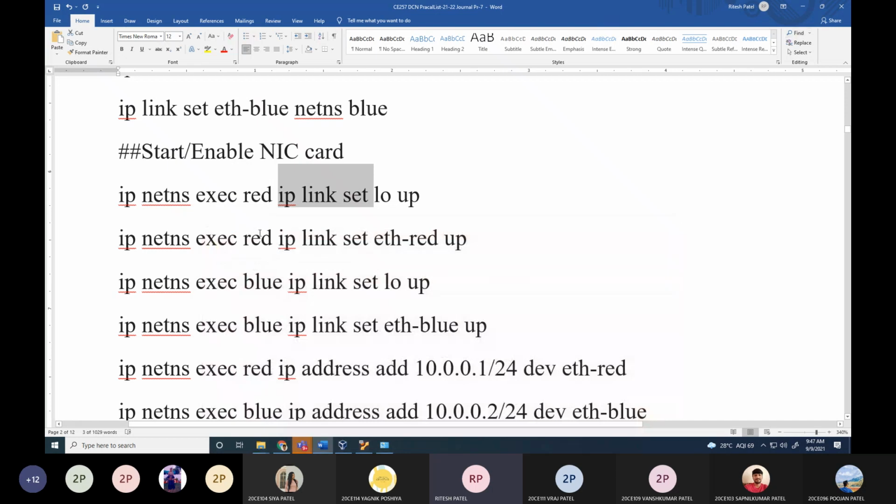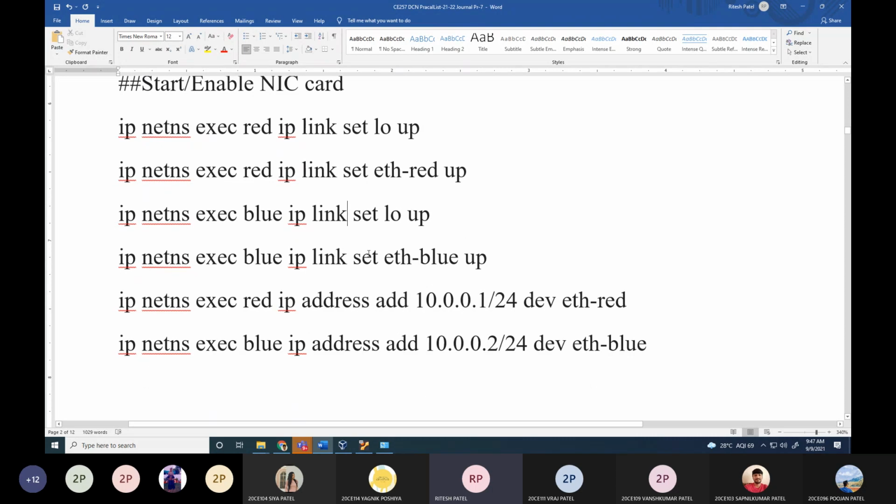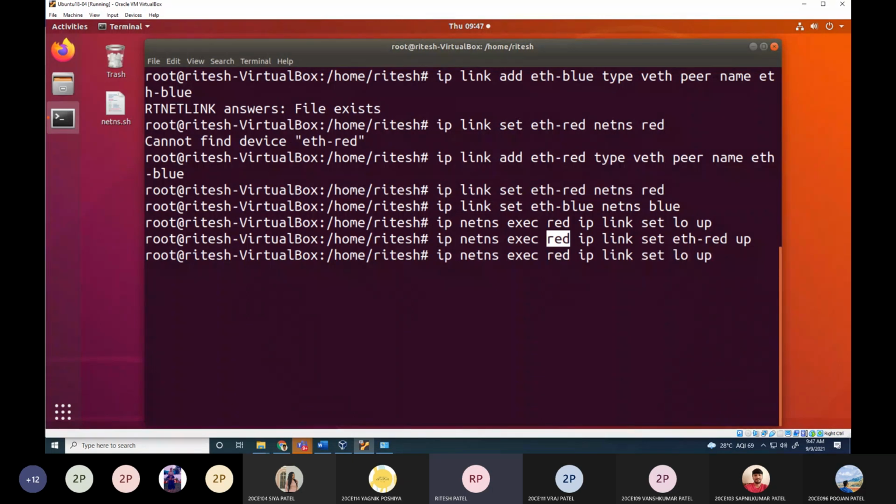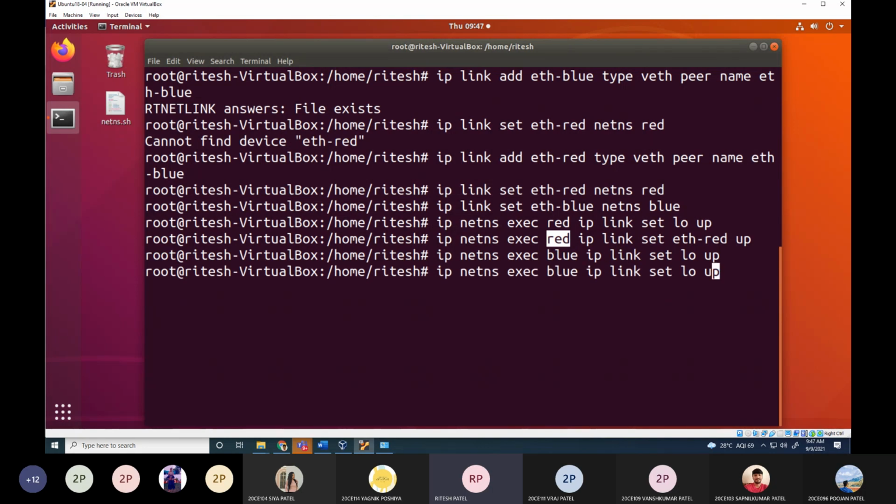Then in the same way, ip netns exec blue ip link set lo up, and ip link set eth-blue up. For the sake of simplicity, I just press the up arrow key: ip netns exec blue ip link set lo up, which will turn the loopback interface of the blue NIC card up, and then eth-blue up. Okay, so my interfaces are up.